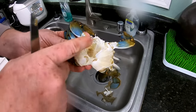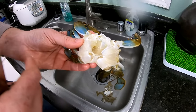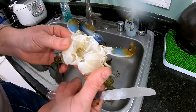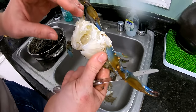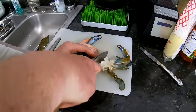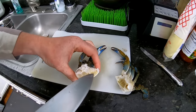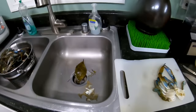Now the yellow stuff that I just rinsed out, that's the guts and everything. In Maryland, they call that the mustard, okay? And hardcore crab enthusiasts like to eat that. So if you're not a hardcore crab enthusiast, you might be glad to try this method. And just chop that right down the middle. That's all the meat right there. Rinse and repeat, baby.